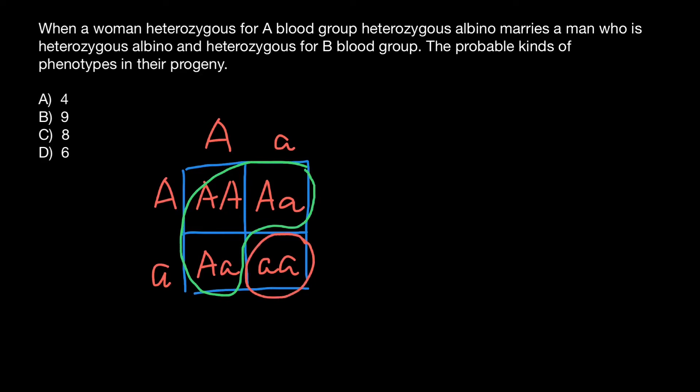What about blood group? We know that three alleles A, B, and O would make four blood groups: blood group A, blood group B, blood group AB, and blood group O. Blood group A is made by two genotypes AA and AO. Blood group B is made by two genotypes BB and BO. Blood group AB is made by one genotype AB, and blood group O is made by one genotype OO.